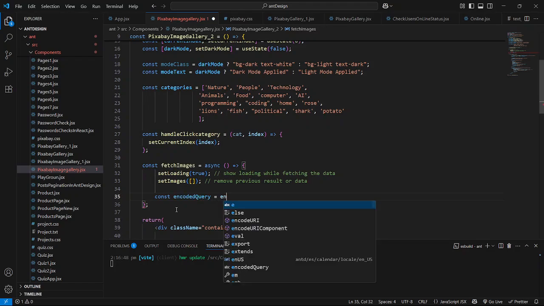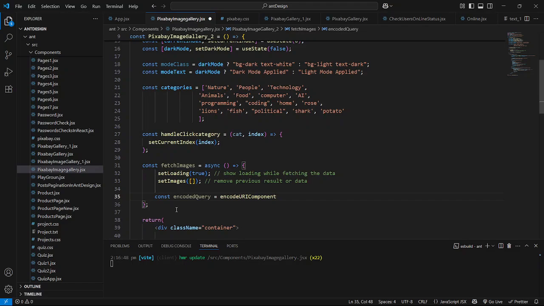Okay, I'll just use here encodeURIComponent to handle the white spaces, to handle the special characters from our search string, from our search category as well. So guys, this encodeURIComponent is going to handle the white spaces, the special characters in our search string, in our search query, in our URL as well. That's the reason we use here encodeURIComponent.